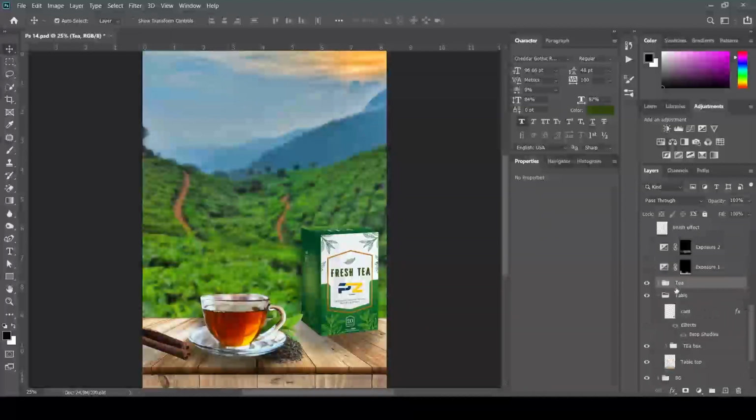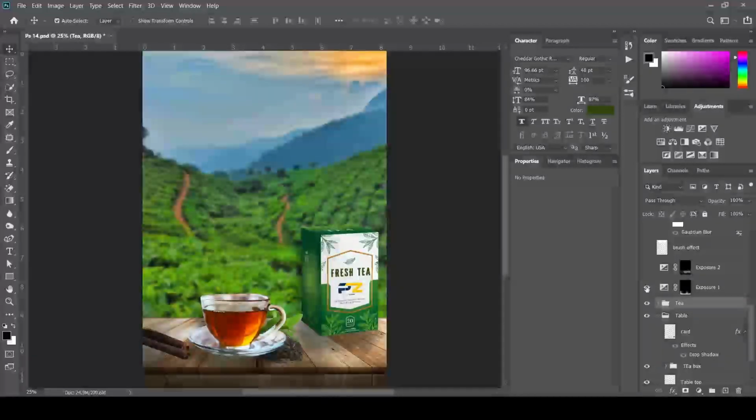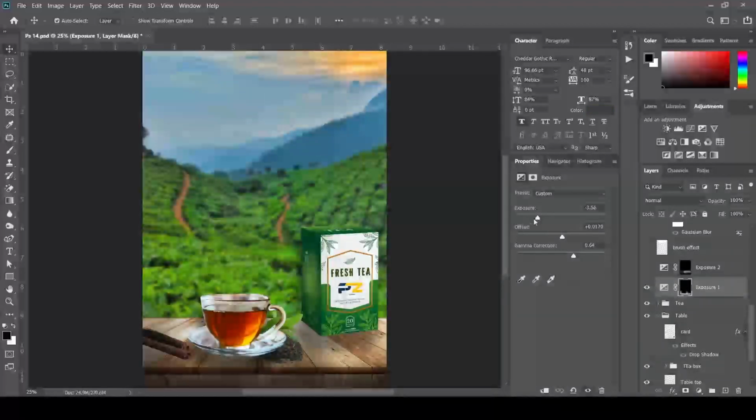And then on everything, I haven't clipped anything. On this, I have added exposure 1, and I've only added the exposure on the wooden area. I've taken this exposure setting and then I pressed Control and I, and I got this black area.